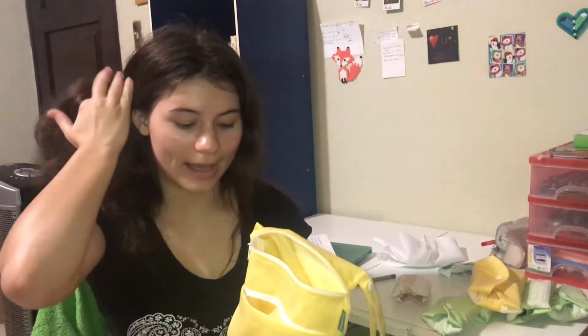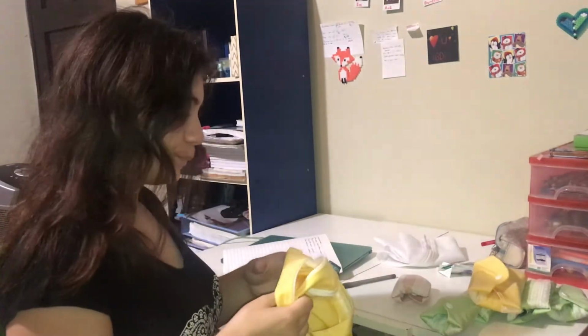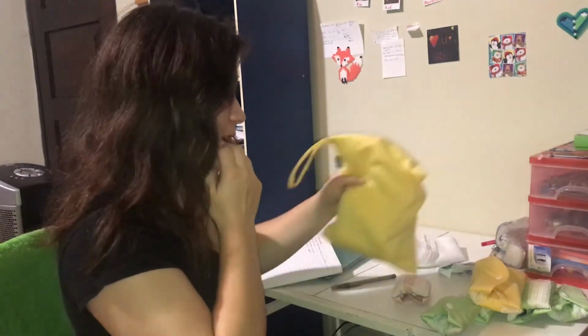So this bag is really good because it's waterproof and you can just throw your used pads in there. If anything, you can throw all the used pads in the front here and then put all the non-used ones back here because they have 2 separate different linings, so they're very good. And I find this really cute, this little hand thing, or you can just clip it onto your bag if anything.